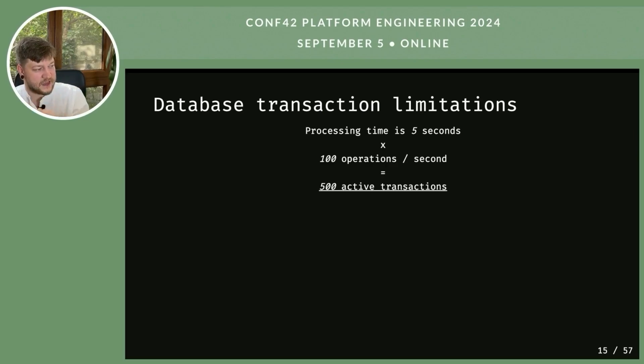The contention on the lock and on the database, in fact, if we want to work with the same transfer, will be quite a problem, because in the end you can end up with just an empty connection pool, because every connection is busy and you cannot run anything else on these connection pools. You cannot serve customers' requests, you cannot serve other transfers. Here's the problem.